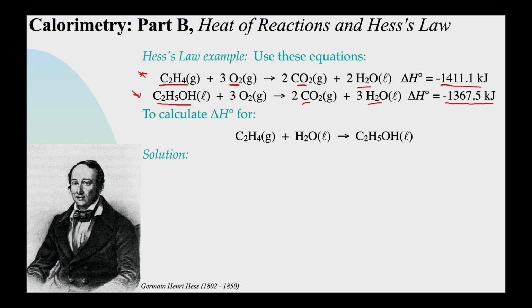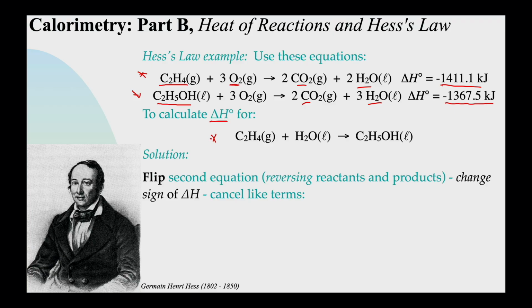Now those 2 reactions are kind of easy to do because you're just burning something, and maybe kind of fun too, let's be honest. However, you can use those 2 equations to find the enthalpy, the delta H value, for this reaction. This is ethene plus water making ethanol. Now this would be a harder reaction to do, all right? It's not as much fun as just lighting a match on something. But in this reaction, you're adding water to an organic compound to make the C2H5OH. That would be a slower reaction, not as easy to tell if it was done. However, using Hess's law, this isn't too bad.